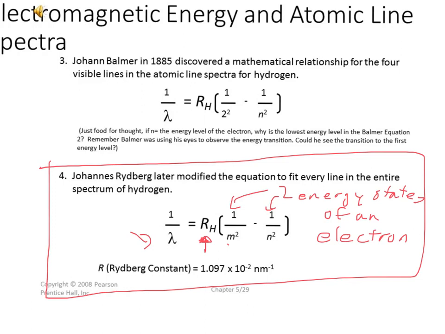Remember how he said that different elements, electrons can have different energy states? This constant is going to be different for every single element. Therefore, when we see R sub H, it means we're talking about a hydrogen atom or a hydrogen-like atom, meaning that we're just going to assume that the atom behaves like hydrogen. Therefore, this constant right here is only good for hydrogen-like atoms.